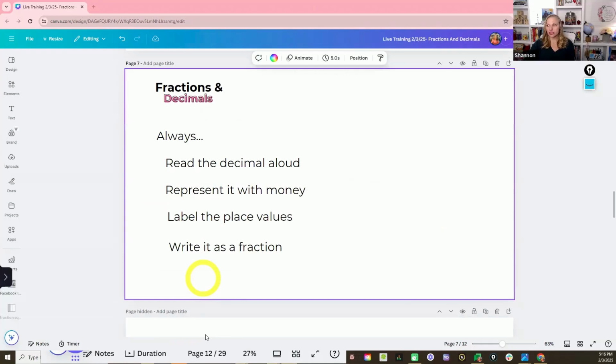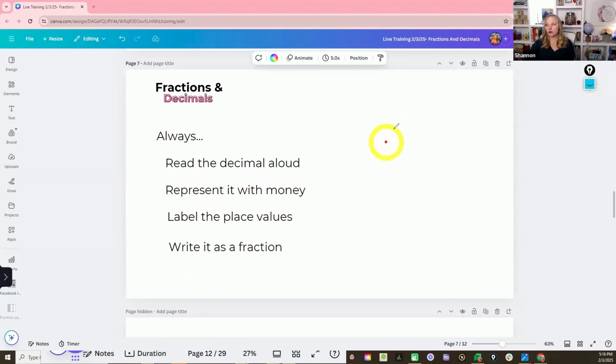I was just in a 5th grade classroom where this conversation came up and we were trying to compare, let's just say, a number like this and a number like this. Students were really working, really trying to think about comparing, and they were struggling with this. So I said, well, let's talk about it with money. How much money is that? Well, first I can see that it's a quarter and I can see that this is 5 pennies. Right there, it should answer my question.